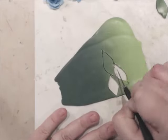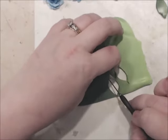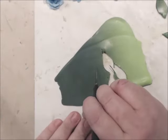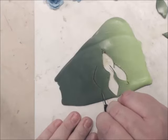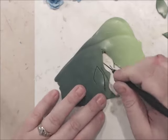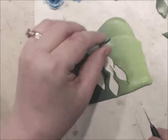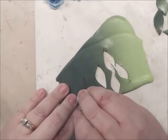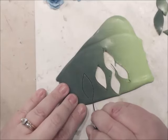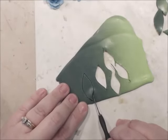Now, some people create leaf canes and then they bake and make a slew of them. But for the purpose of this project, and I'll clean these up in a minute, I'm just showing you a quick way that I'm going to do it. And I am working off of a piece of tile I got at my local hardware store, like Lowe's. Just a regular piece of tile.